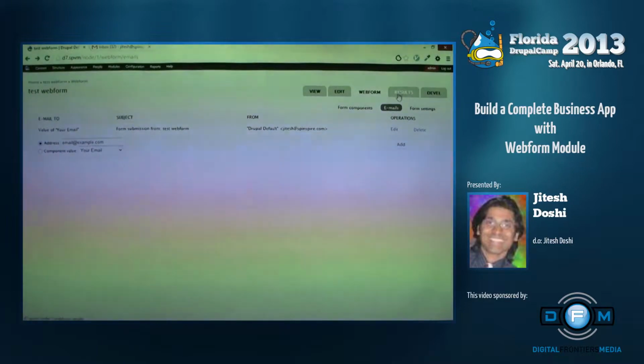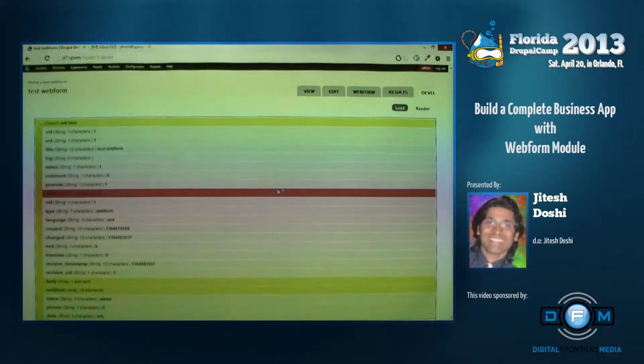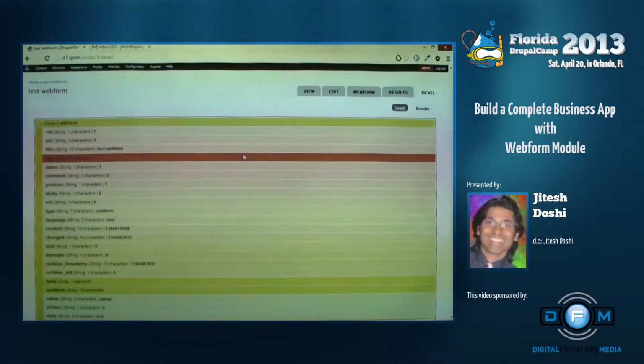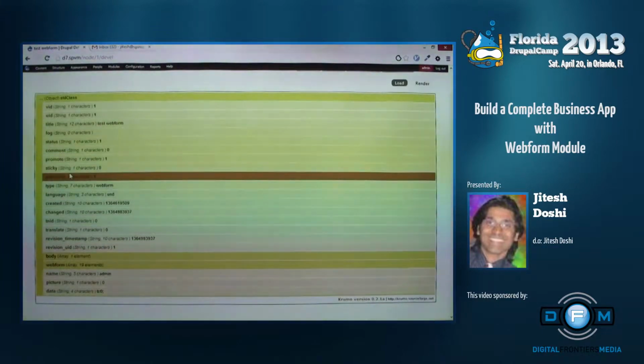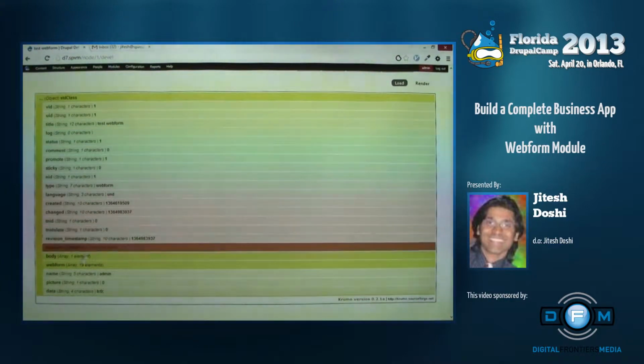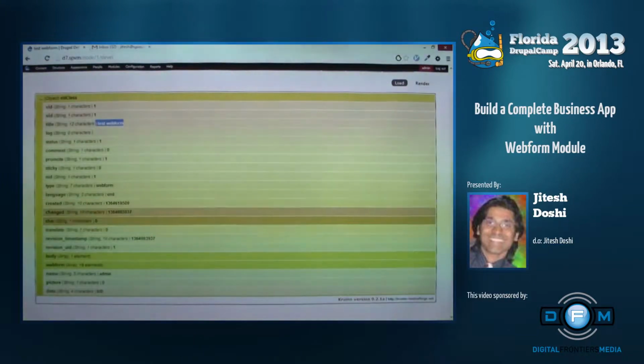With this extra component attribute, you can store arbitrary information, because that extra attribute is the serialized form of a PHP array. So let me show you. We have the excellent devel module enabled, so I can examine the node. This is my Webform node. It has its title, it has the publishing status, it has body, and so on, so many things.